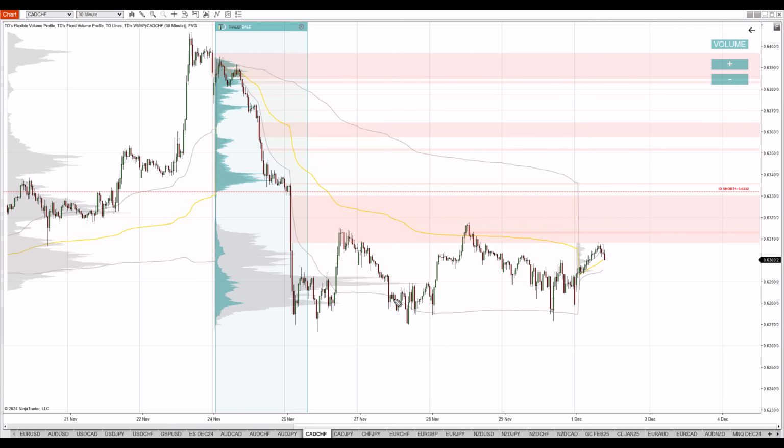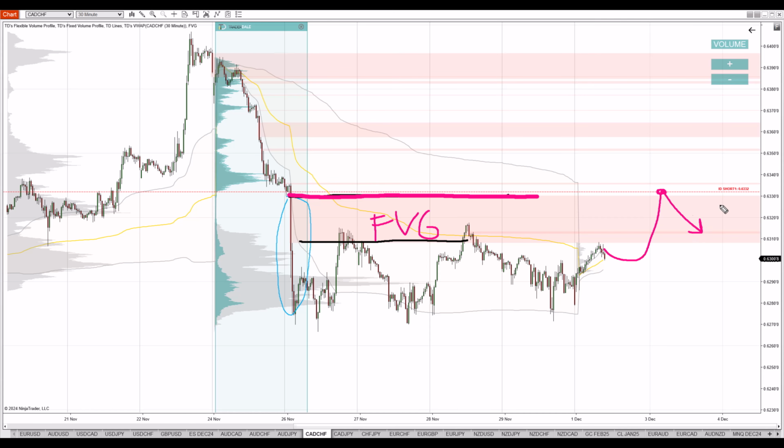Now, one more thing that I forgot to mention, which adds strength to that level, is this very strong selling activity commencing from our level, and also a fair value gap. It is highlighted in here in this red zone. This is a fair value gap, and this is the beginning of the fair value gap. This is a place from which I like to trade. As you can see, our level is very close to it. Alright, so those are the reasons why I think that the price should react there, and now we only need to wait for that pullback, and if it occurs, then take it from there.